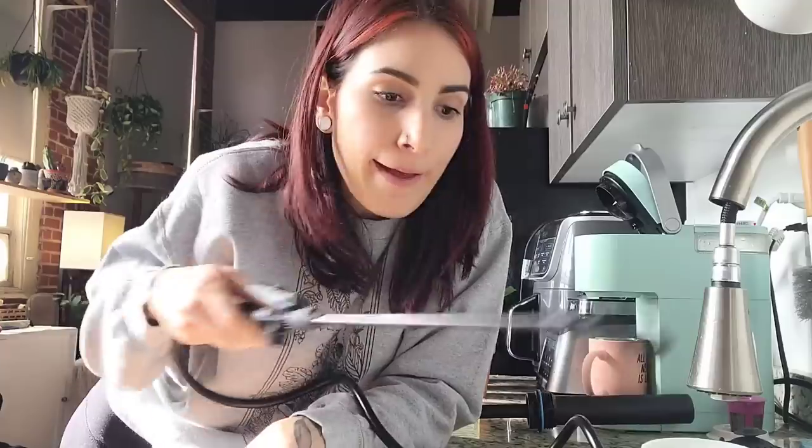Definitely recommend one of these if you have a lot of plants, especially for the small ones, like in my Hoya cabinet and all the little baby plants in the back. This helps a ton for cutting down the amount of time that it takes me to water my plants. So highly recommend one of these.